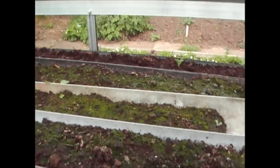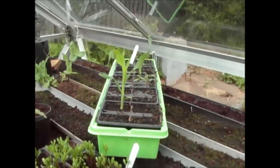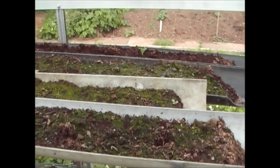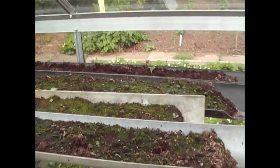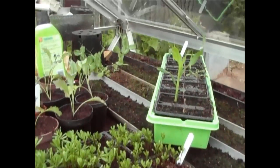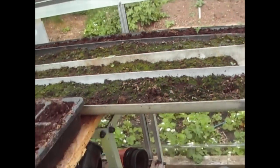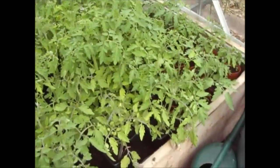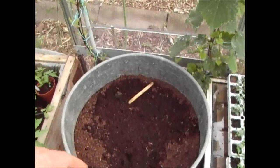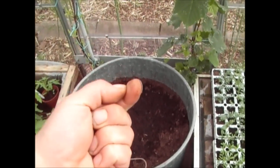The peas — I just despair really, to be honest. I've never had so little success with peas. Every year I grow them like this and this is the first time in probably 20 years I've had them fail on me twice. I've kind of given up with them to be honest. Anyway, that's the greenhouse. I showed you the ginger last week — I don't want to disturb it too much but there are some little shoots poking out.